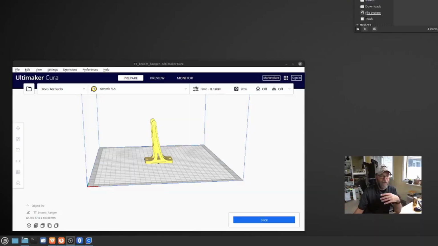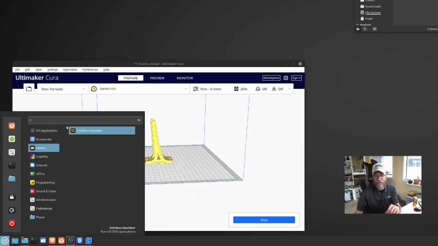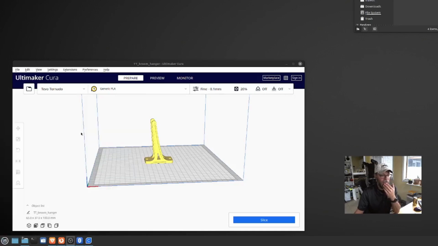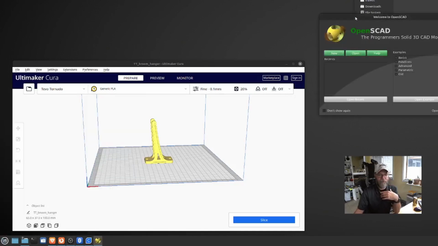All the software that I use is already pretty much open source and available on Linux, so this switch is not hard. For instance, we have Ultimaker Cura, the slicer I use. That is right here available on Linux. You just go to the App Store, you download that. Let's see what else we have in here. We have OpenSCAD, the design software, and I'm going to have to drag this in where you can see it.